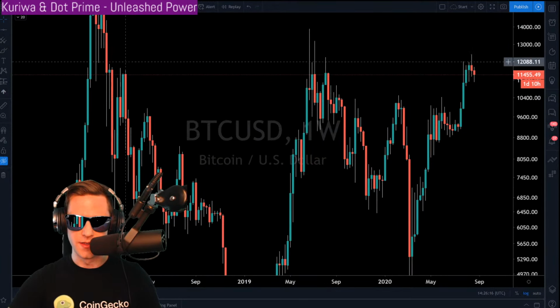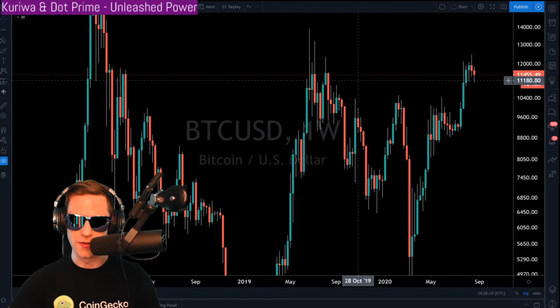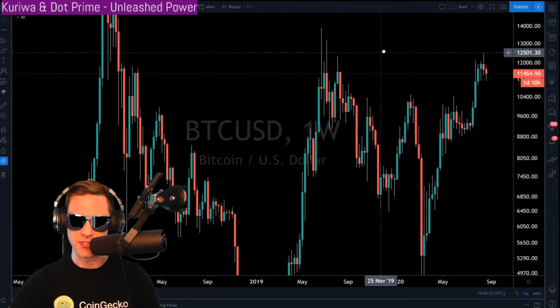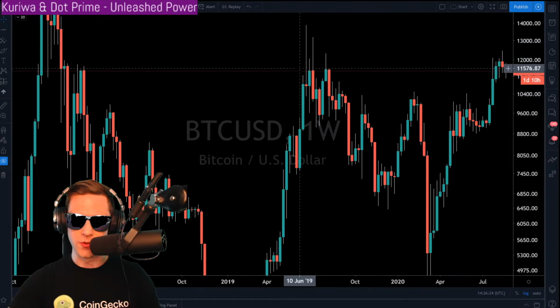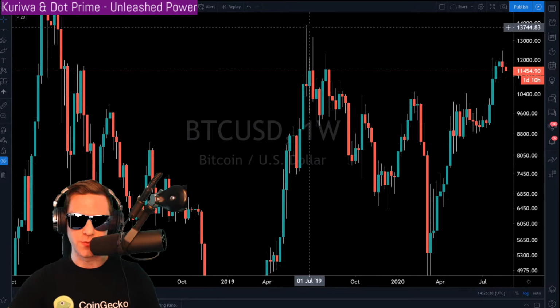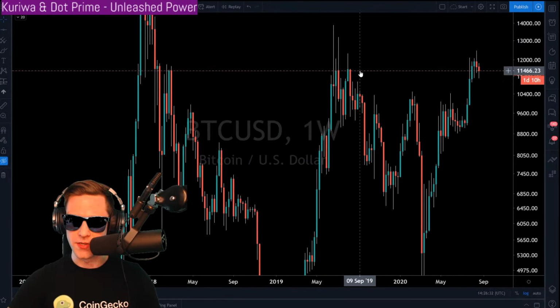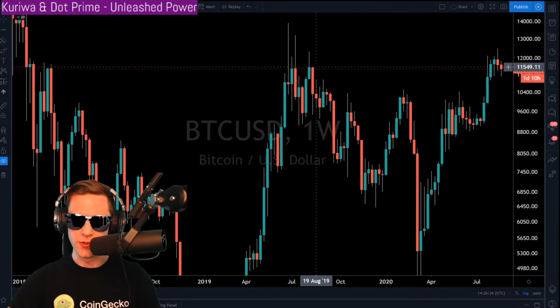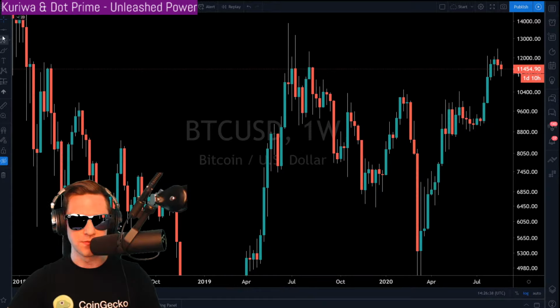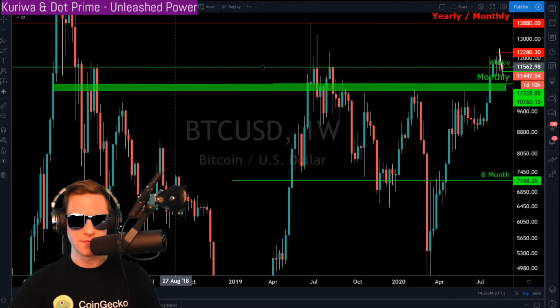That's important. When you're looking for a resistance or support on a higher time frame especially, I would ignore the wicks. You guys know that I do like using the wicks for smaller time frames. But when you're zoomed out like this, you really want to see the market close above that level, or below that level if it's support, to confirm if it's valid.